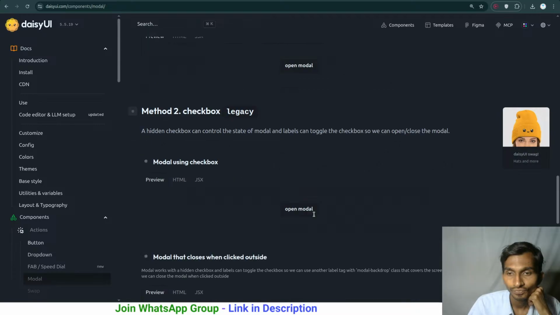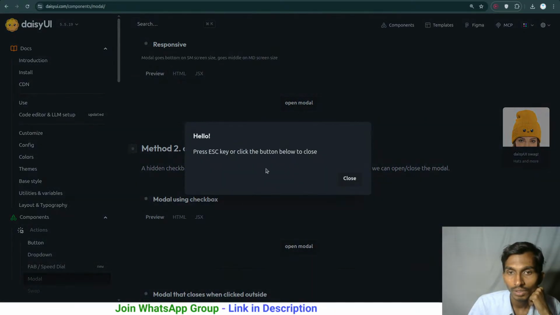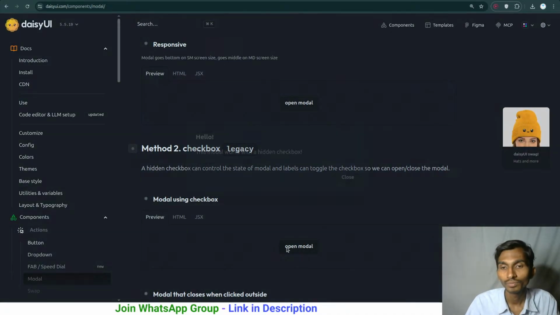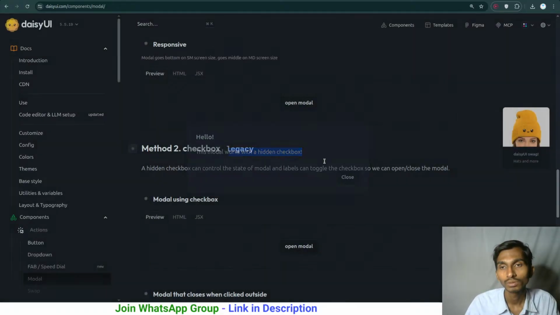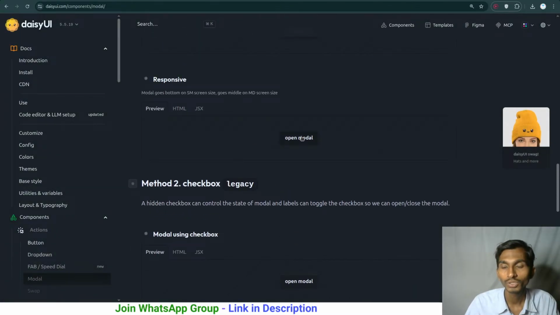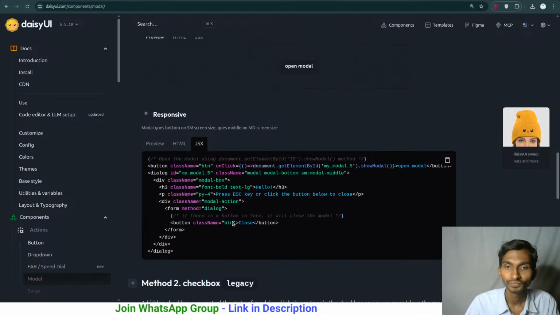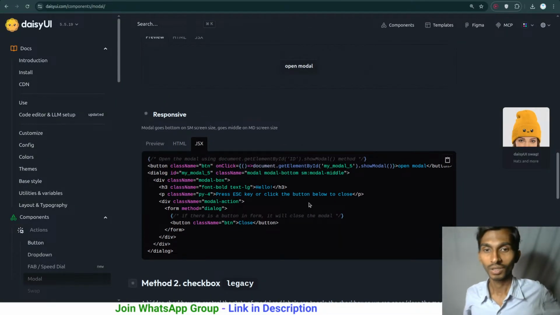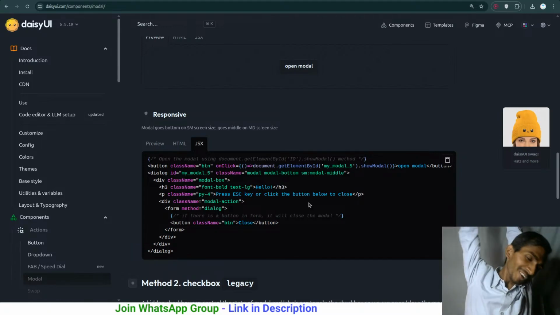This one is fine. Any new? What is the difference? Escape K2. Okay. This model works with a hidden checkbox. Hidden checkbox. Okay. I'm gonna be going with this. And this is the last one. So let's go with this one. Yeah. So let's copy it. Ooh. This is it. Welcome back to the world of models.